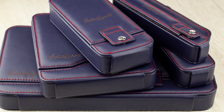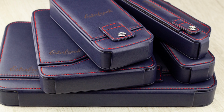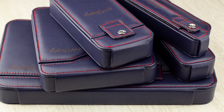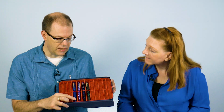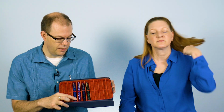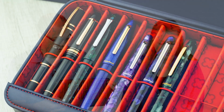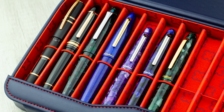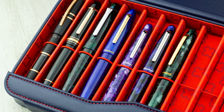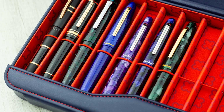I've got the 6. It doesn't come with pens, but this is the 12, the dozen, as they call it, and it fits large pens. So I've got the oversized Sparkle SD in here. These are your standard size SDs, but it fits. We tested it, it fits King of Pen. I mean, if it fits the Sparkle, which is a pretty long pen, it's going to fit most pens.